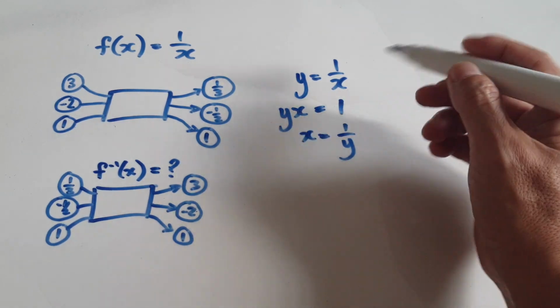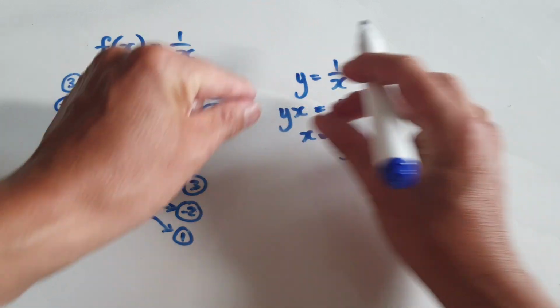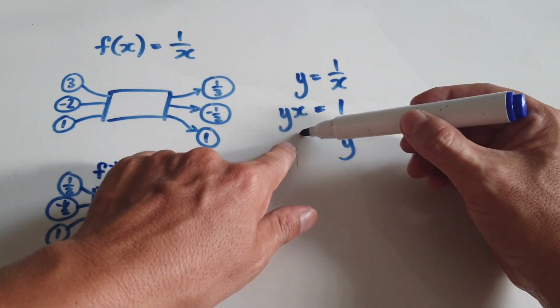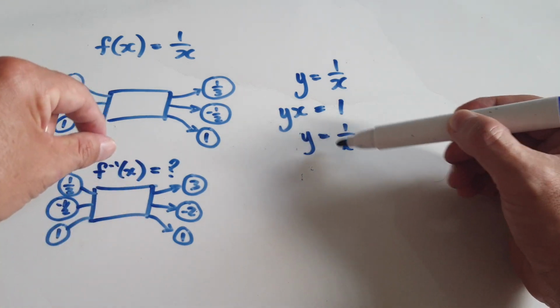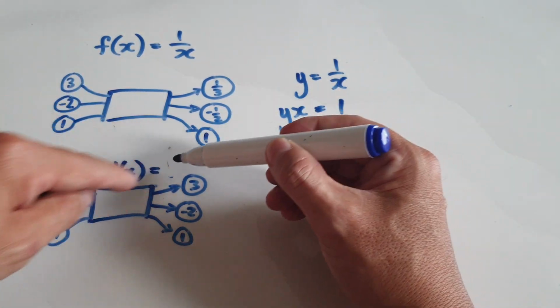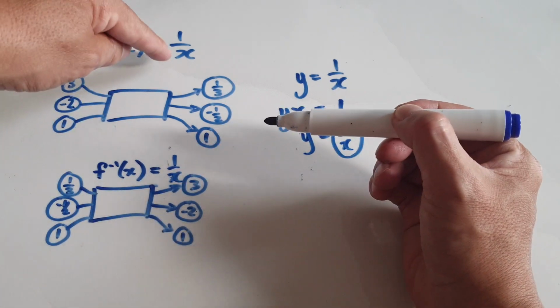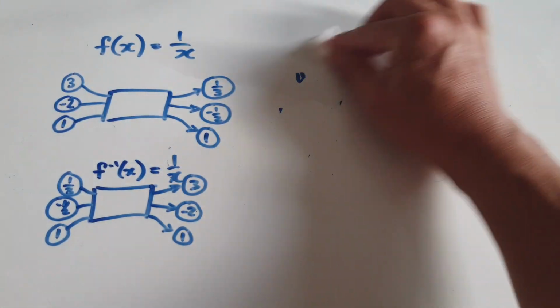This will be x. And then when it comes to inverse functions, we would switch these two around. So let me just switch these two around, and the inverse function then becomes this. This is your answer here. It will be 1 over x. It's the exact same self. So let's check this. It turns out that it would be its exact same self.